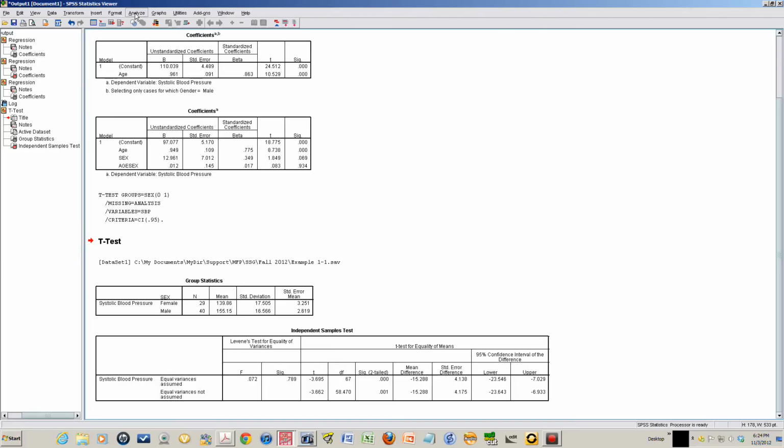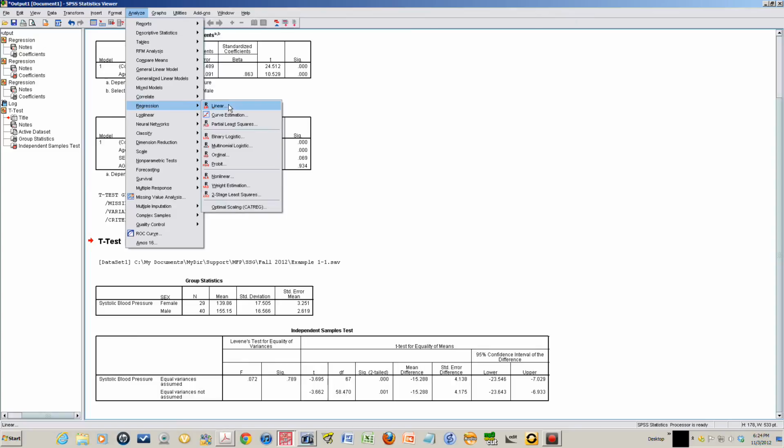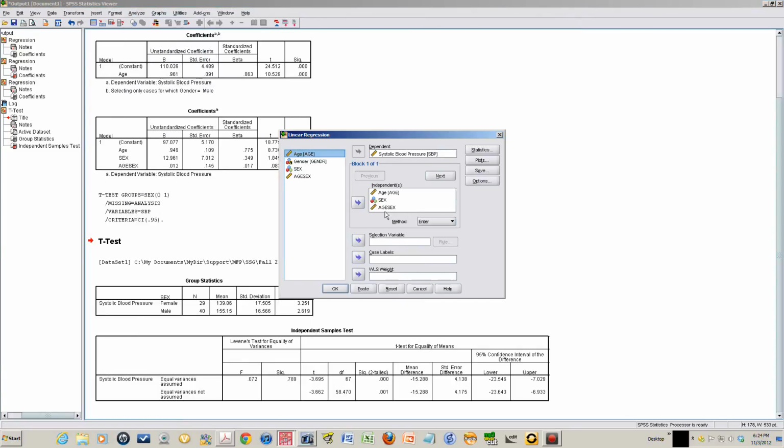You will see. Here, if I click on Analyze, then Regression and Linear, at this point I'm going to remove the sex and put the sex back. I only have systolic blood pressure as a dependent variable and sex as an independent variable. All right. So this is a simple regression, one dependent and one independent variable, and that independent variable is a dummy variable. And it's fine, as long as a 0, 1 dummy variable is allowed in the regression. So I click OK.